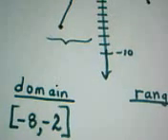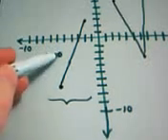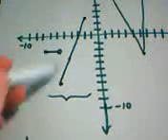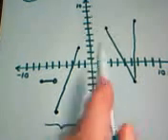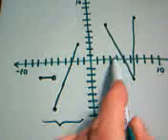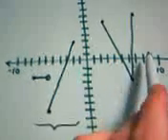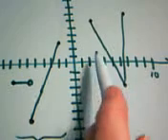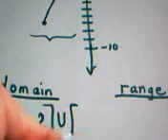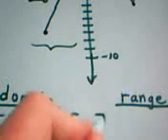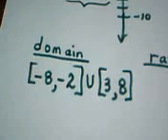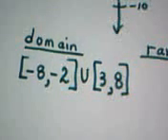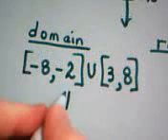Inclusive, meaning -8 was included, -2 is included, and the reason we weren't worried about this hole is because that hole occurred at -6, but this picked it up. Now there's a gap. So there's no domain values between here and here, but it starts up again at 3 and it ends over here at, let's see how far we go over. It looks like we go over to 8. So the next part of our domain is going to begin at 3 and we scan all the way over to 8. So union, from 3 inclusive to 8. So if you're working with the handout sheet that I gave you to study for the test, your correct choice would be option B. Okay?